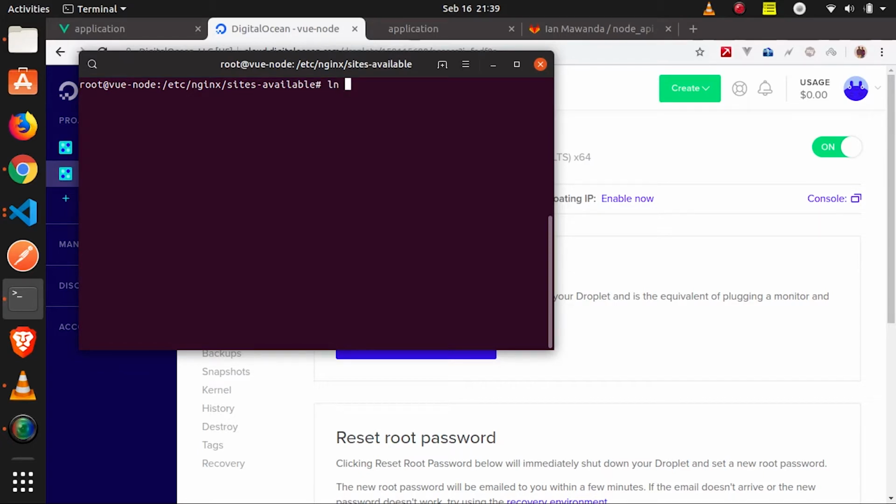Say ln -s, look for the file in etc/nginx/sites-available, sorry, API, and then we are going to enable it by moving it to etc/nginx/sites-enabled. This makes sure that it is enabled and is seen. Enter. Voila.